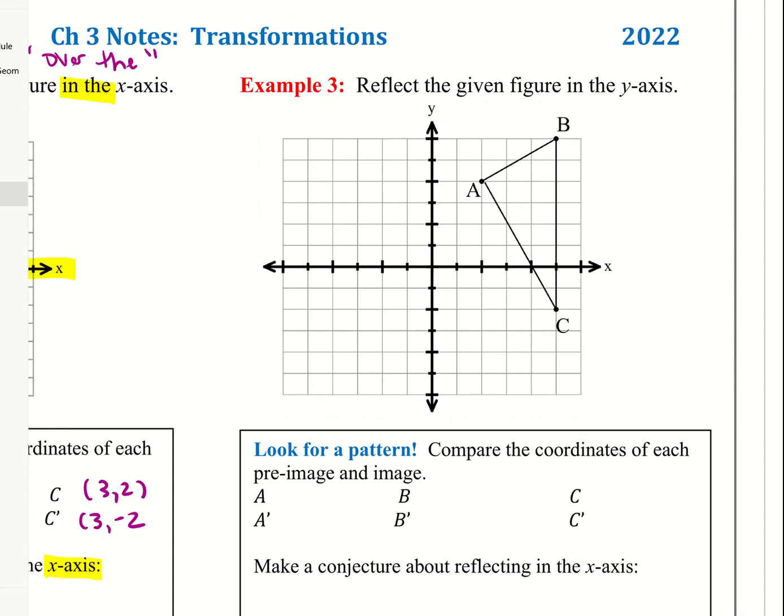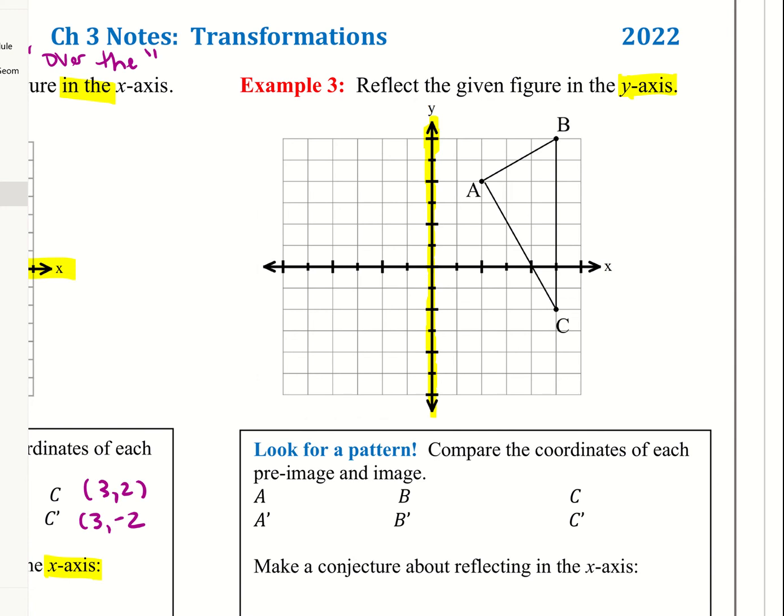This time we're reflecting in a different axis. We're reflecting in the y-axis or reflecting over the y-axis. Either way of describing that is considered acceptable. So this time I'm starting to the right of my line of reflection. When I flip this over, I'm going to end up on the left side. Make sure you're reflecting over the one it says, because it looks different if you reflect over the wrong one.